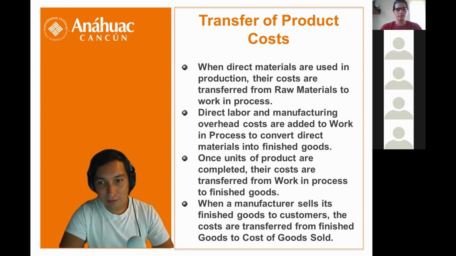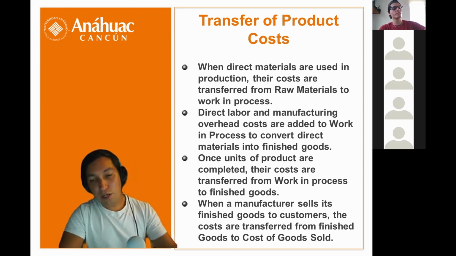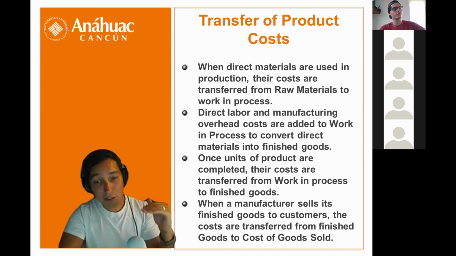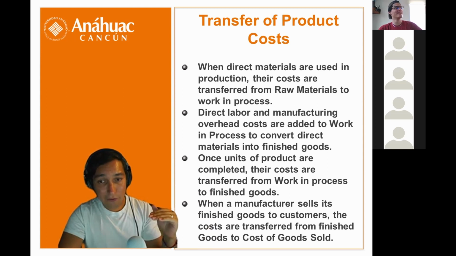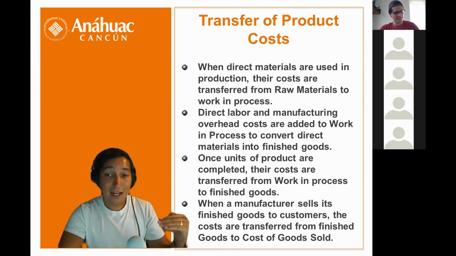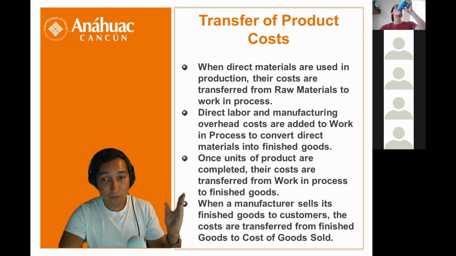And so I'm hoping that you kind of picture the T accounts or maybe journal entries that would be going into this. So we're using raw materials, and those raw materials will move from raw materials into WIP, and then we're going to add in our direct labor and our MO into WIP as we work on the product. When we finish it, it goes from WIP to finished goods, and then when we sell it, it goes from finished goods, which is an asset on the balance sheet, and then we finally transfer it to COGS, the cost of goods sold.